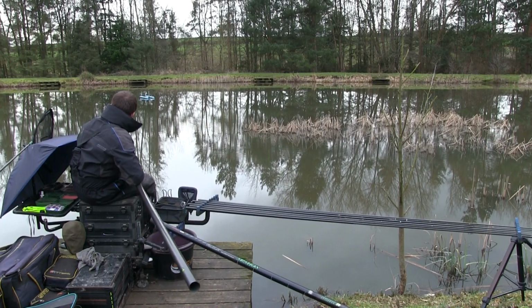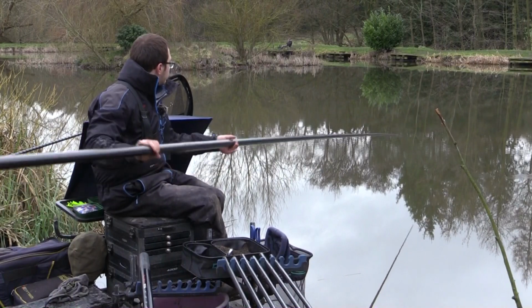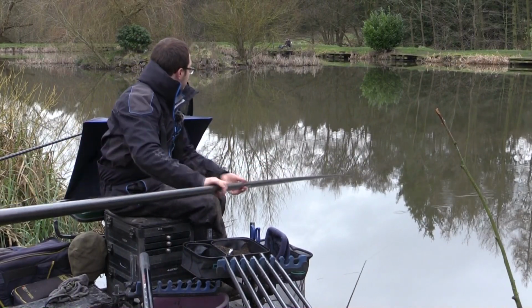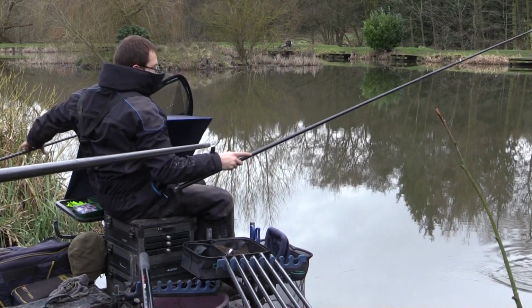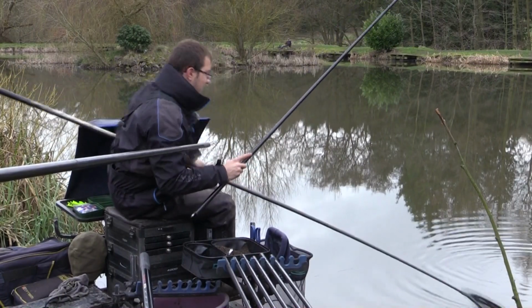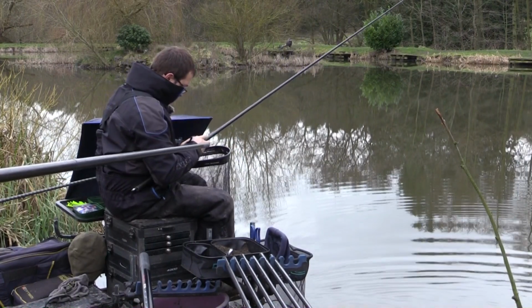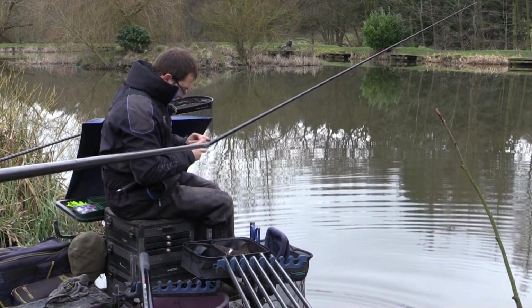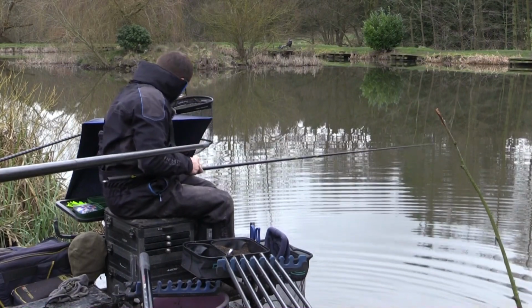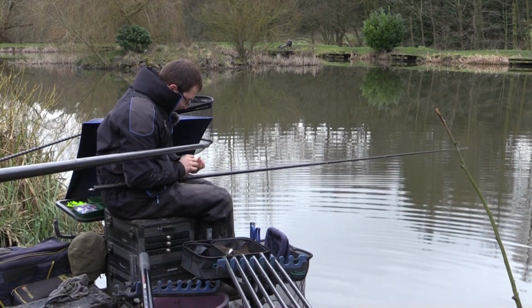So there we go, this feels like a better stamp fish. It's a better stamp roach, this one. And if we can start catching these fish of sort of 3-4 ounce shallow, we can really start to do a good weight. Again, it seems the bites as well are much cleaner fishing at 3 foot as opposed to 4 foot.